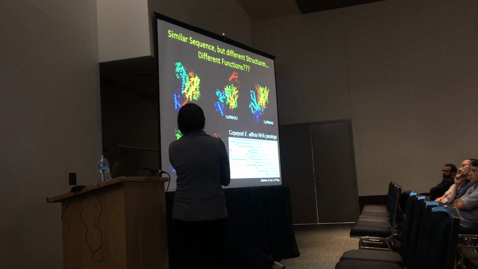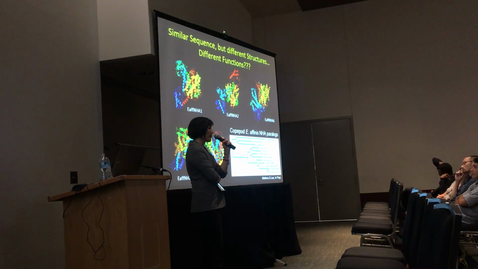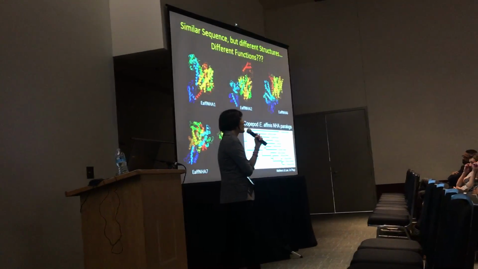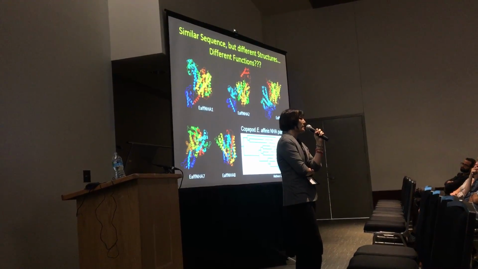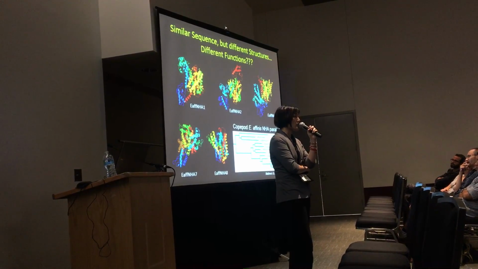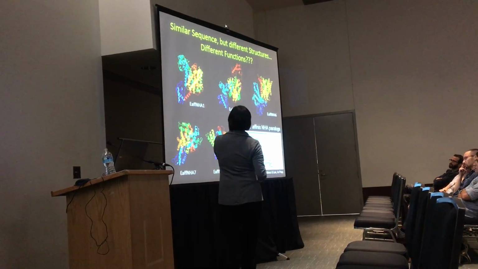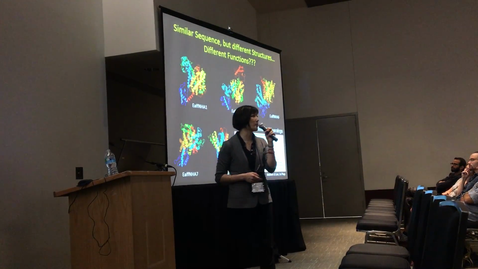One thing that's really striking about the paralogs of NHA in the copepod Eurytemora affinis is that the different paralogs have similar sequences, but they actually get reconstructed into very different protein structures, due especially to an insertion. And that suggests that there are different functions among the different paralogs and copies of NHA in the copepod Eurytemora affinis.